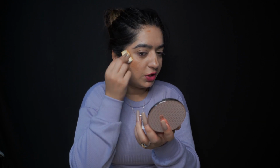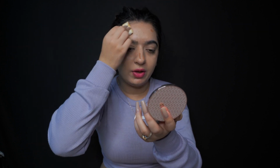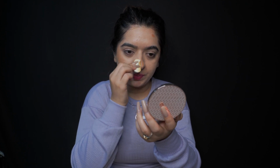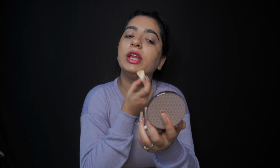Yeah, so as you can see, it blends pretty well. I just love it. And the main part of this is that it is not taking away any of the coverage. So I think I like these blenders too, the mini ones. See, it is so quick. I am blending a cream product, a liquid product, which generally gets dried out very easily, and this blender is really good. It is helping me blend out so well.